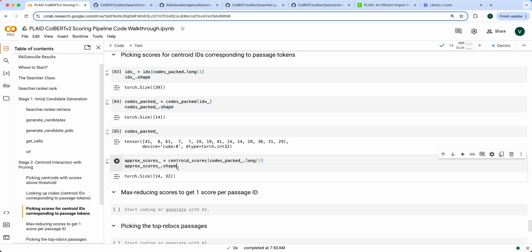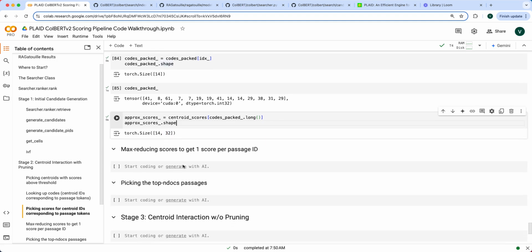So now we have the scores between our candidate Centroid IDs and all of our query tokens. All right, so the last step of stage 2 is to max reduce the scores down to 1 per passage. And it's going to require 6 lines of code, and we're going to walk through those next.